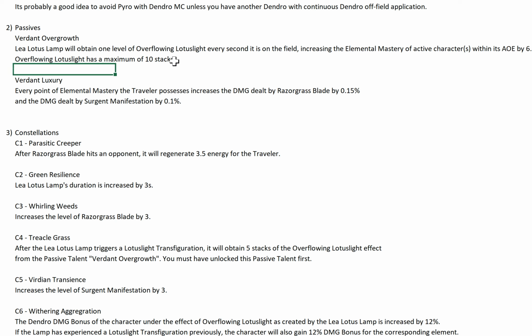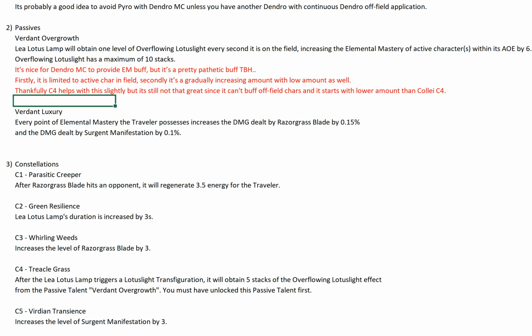Now, the max stacks that you can have is 10. So each stack is 6, you have 10, so the maximum is 60 EM buff to the active character within the field only. Now remember, EM is dynamic. Since quite a long patch ago, they have already fixed EM to be fully dynamic regardless of whether the character skill snapshots or not. EM is always dynamic. Okay, so an active within-field type of EM buff is not great for off-field characters.